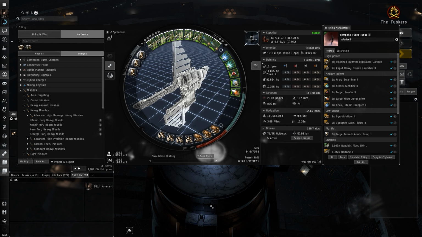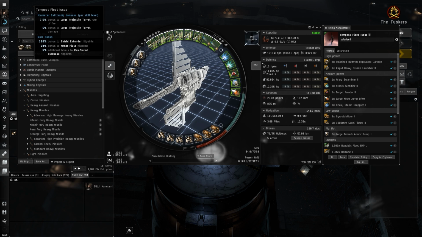The next polarized fit I'm going to share is going to be on the Tempest Fleet issue. Honestly, armor battleships tend to do a lot better with polarized fits than shield fits. The easy, obvious answer is that armor plates have a bigger raw HP bonus than shield extenders. Even though shield extenders get a 100% bonus to hit points, their base value is already really low, whereas armor plates provide a bigger base bonus, plus they're being bonused by 50% on top of that.